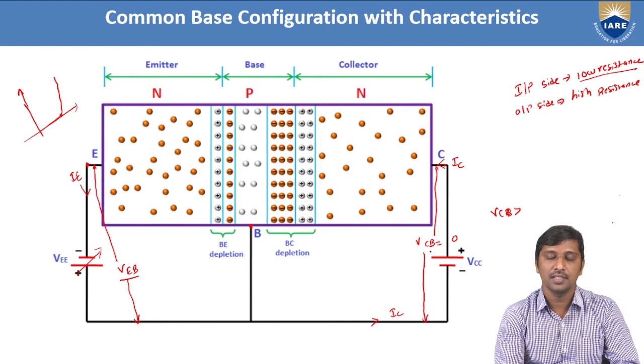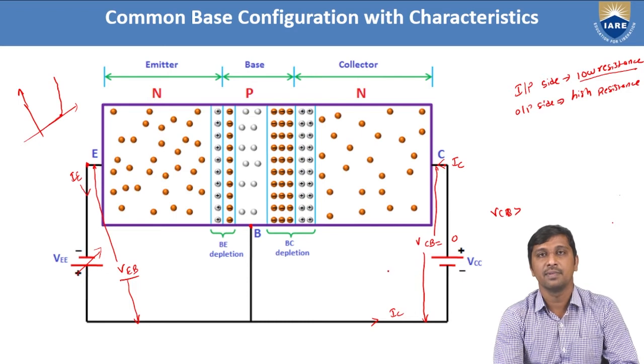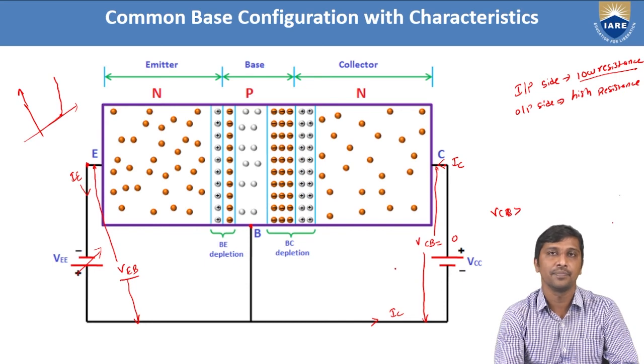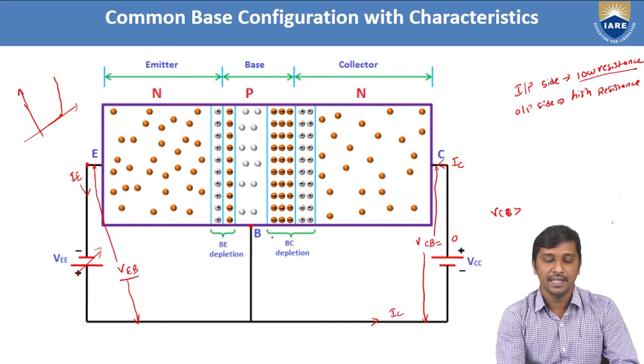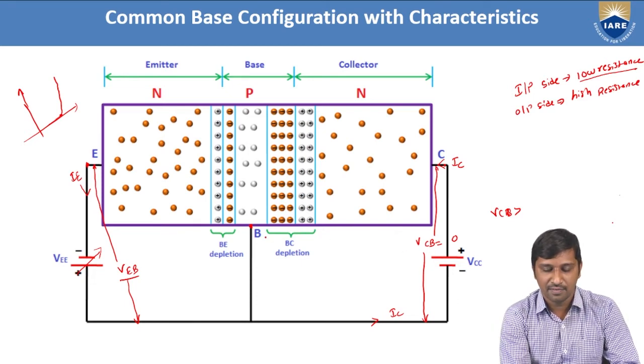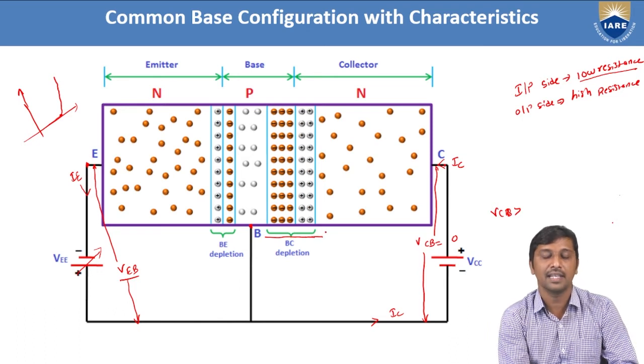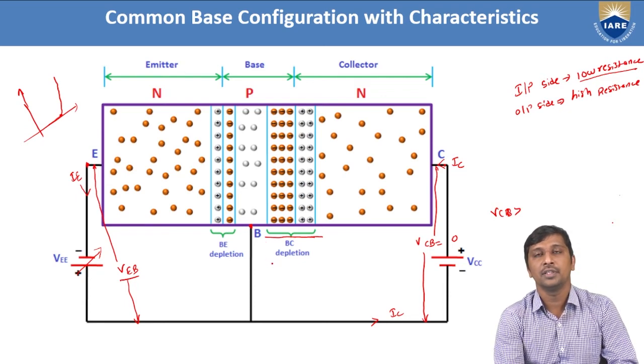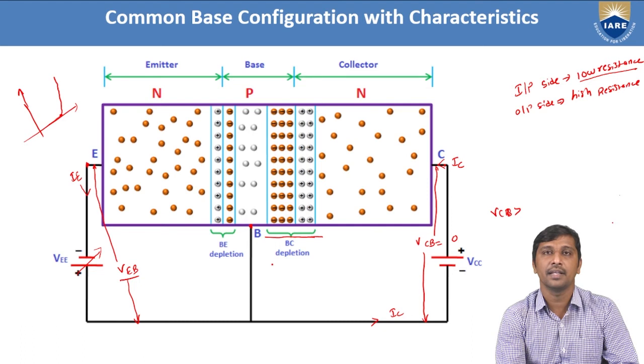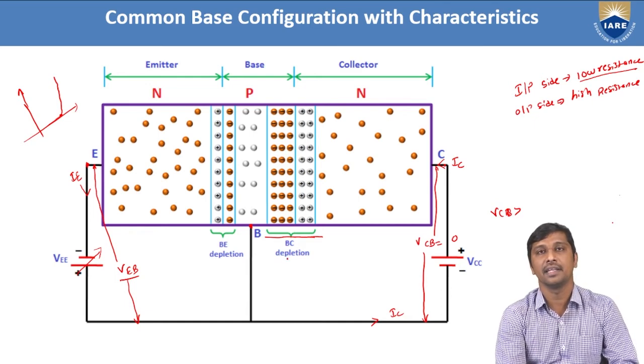So due to this large reverse voltage, what happens here? We know that when a PN diode is operating in reverse bias, if a large reverse voltage is applied, the depletion layer increases. Coming to here, the depletion layer increases when VCB is increased from zero. This depletion width increases towards the collector side as well as the base side. But suppose we assume the P type and N type materials are equally doped, then the depletion layer is also formed equally in the P type material and the N type material.